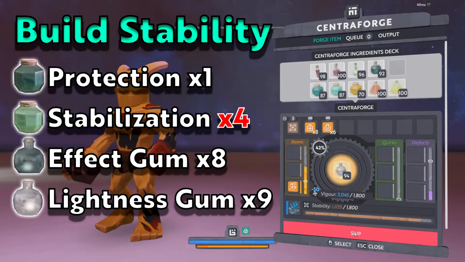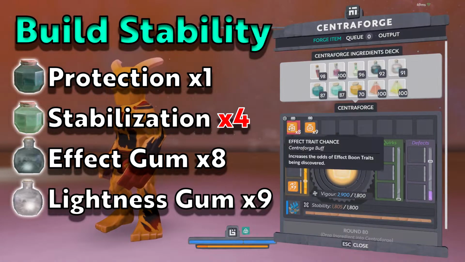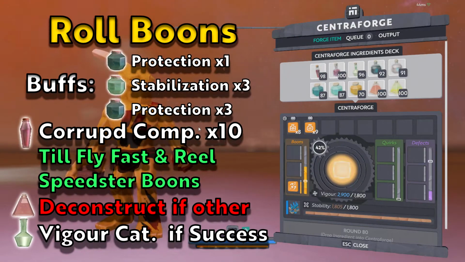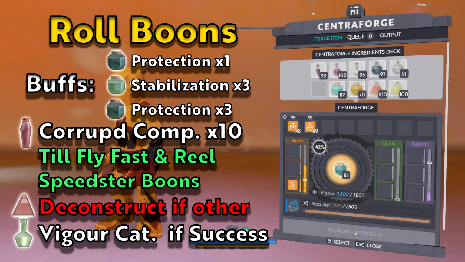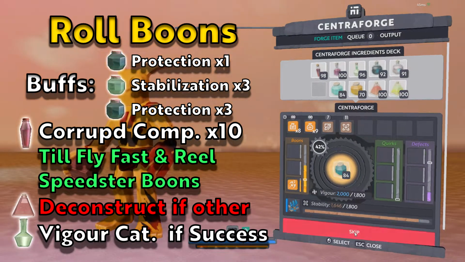So from here, we're going to roll the rest of our boons. Remember, in the previous step, we applied both the effect gum and the lightness gum. So that's going to target our 2 other boons. So it's kind of trying to min-max or use these gums more effectively. So we're going to stack our buffs. So 1 protection, 3 stabilization, 3 protection. That's going to give us our 10 stacks of buffs.